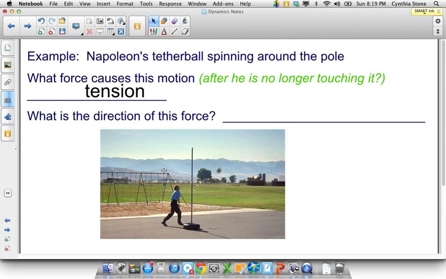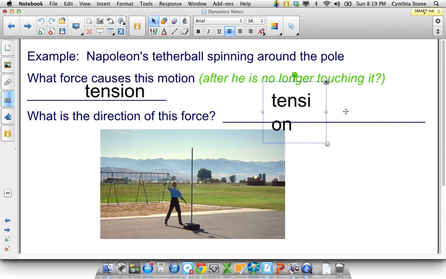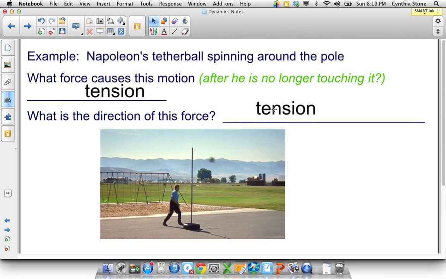What's causing it to spin in the circle isn't the downward component of that. It's the horizontal component. So it's the tension, and I could be more specific and say horizontal component, but I don't want to confuse the situation. We're not going to calculate direction components much when we deal with circular motion. I don't think. I might be lying to you, but it is tension causing it to move, okay? It's causing it to circle.